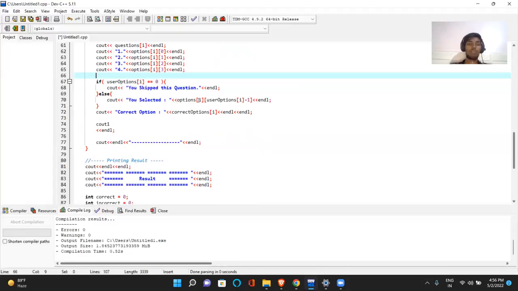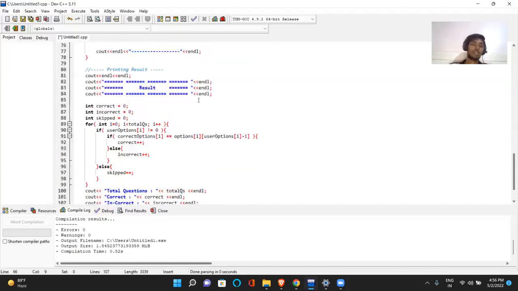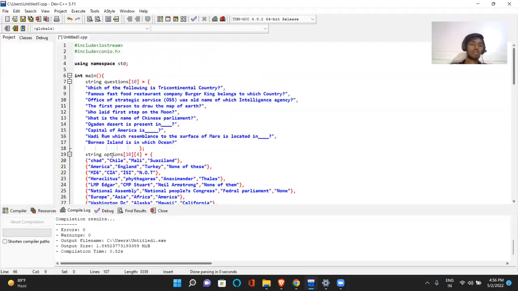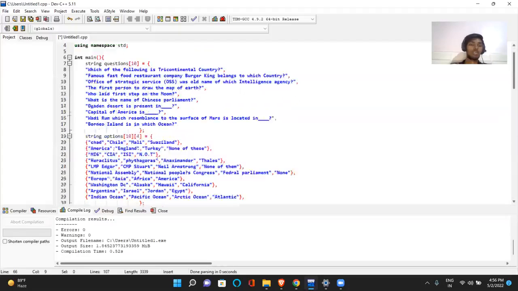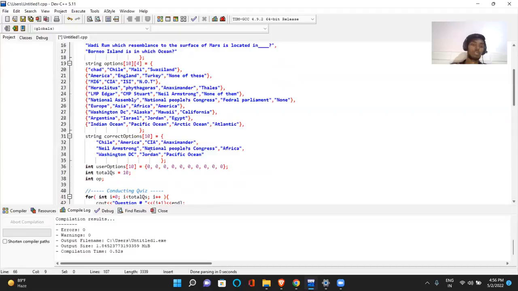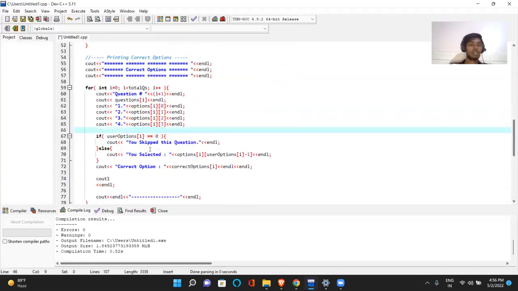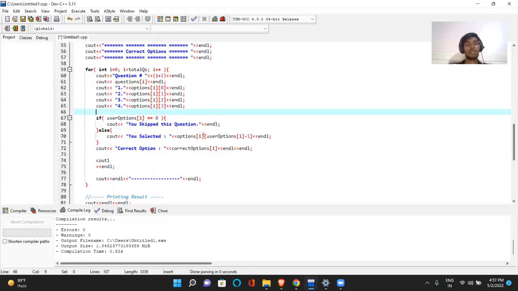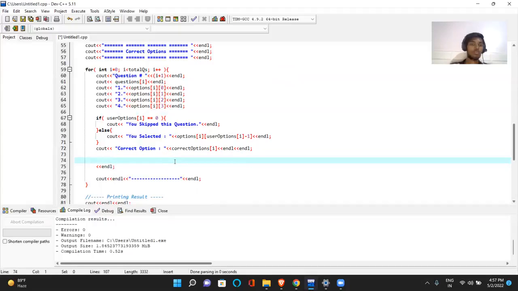So for the options we made a string array, here, of the options. Then we made the correct options here. So let us see how it is. You selected option i, meaning what we selected for the MCQs will be shown here, but the correct option will be printed here. So it will match whether these both are matching. And here, I think there is a mistake, so remove it, not a major issue.